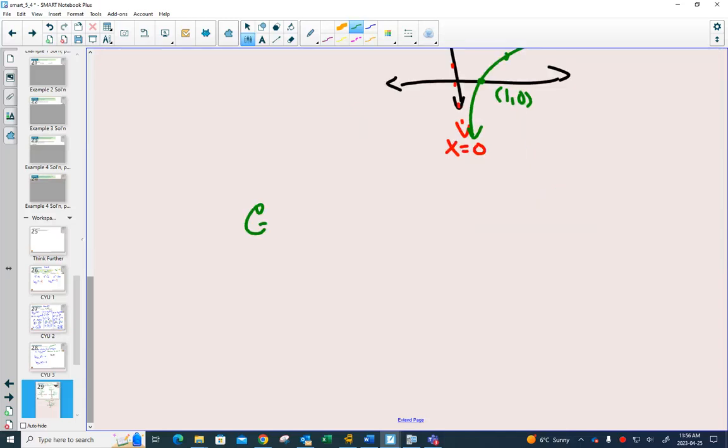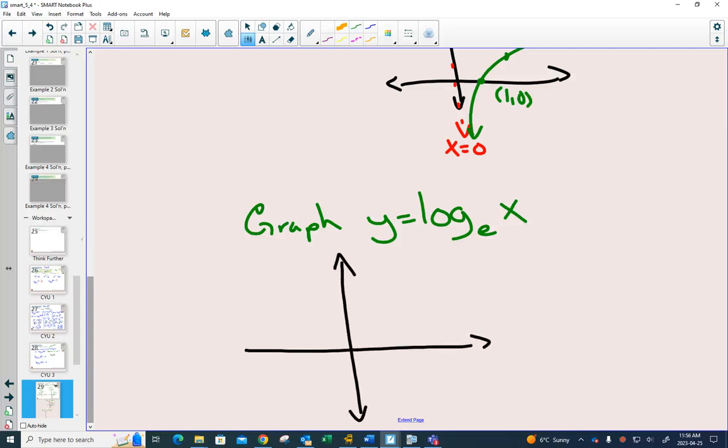Oh, we're going to do one more. Check this one out. Since you learned a new number the other day, we may as well use it. Let's graph log base e of x. It's not hard. All log graphs, even if it's a base e, will have the point 1, 0. All log graphs will have an asymptote at x equals 0. And since the base is e, you'll have the point e, comma 1. And the shape looks like the other log graphs.